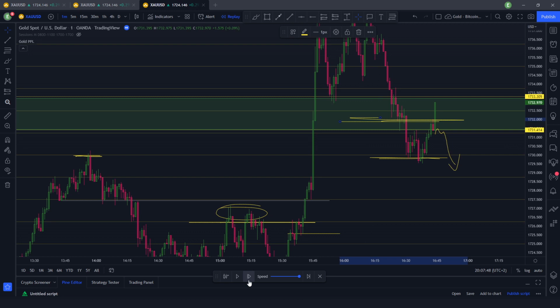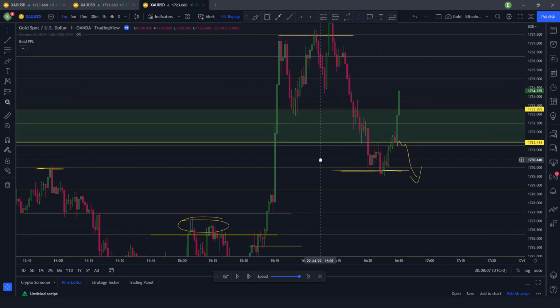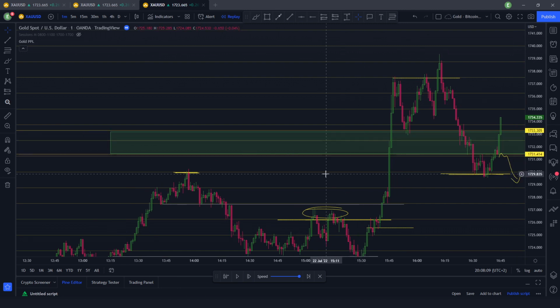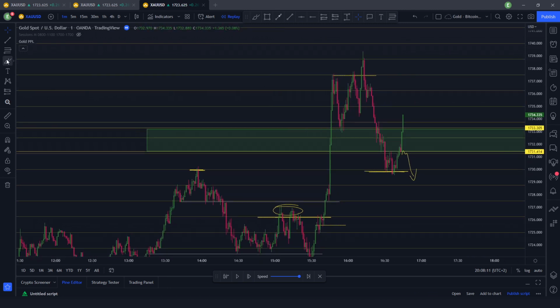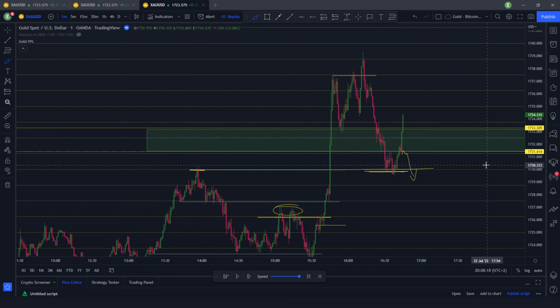No, it just wants to retrace, maybe retrace all the way back. That's why I told you I don't enter sells or buys, because I don't know where the price will go. You might say, yeah, you enter buys, it will be in profit, but I mean, how many trades did we take already? So that's good enough. Price bounced from this level, which was already on the chart. I mean, that is it. 1730, probably also a very important key level. There you go, bounce back up.